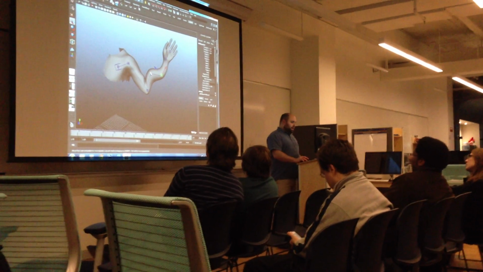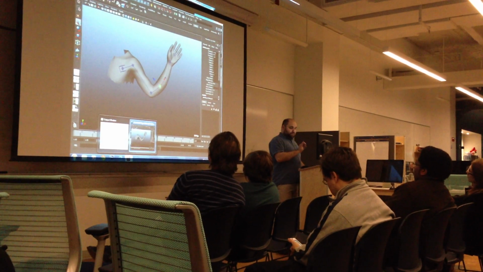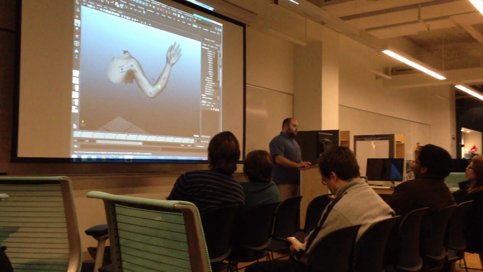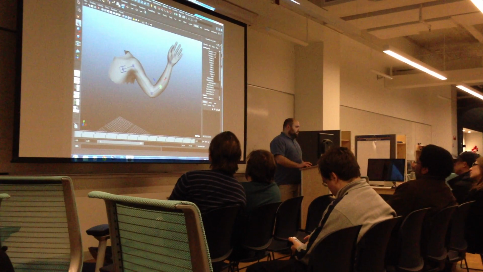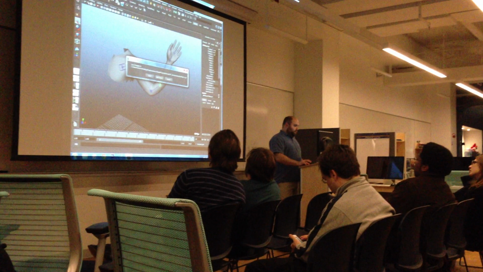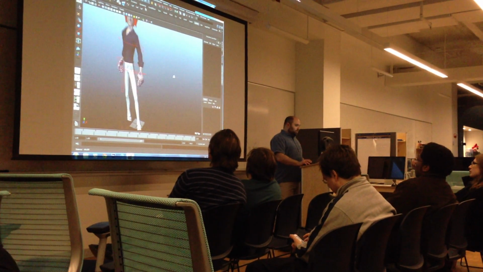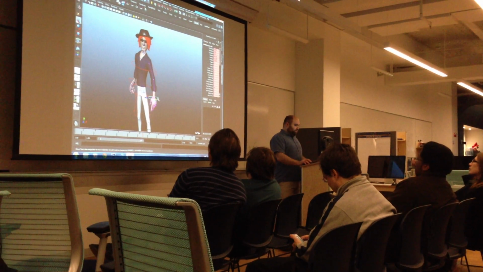Now, keeping in mind, at this point, I haven't done any weight painting at all. Now, there is weight painting within this system, but it's not quite the weight painting you're used to. Let me show you another file that I can use to display that. So here's a character that's been fully rigged up with advanced rigs.